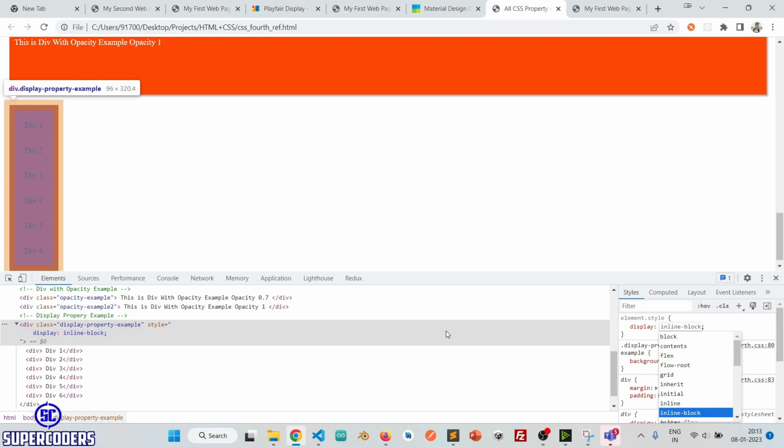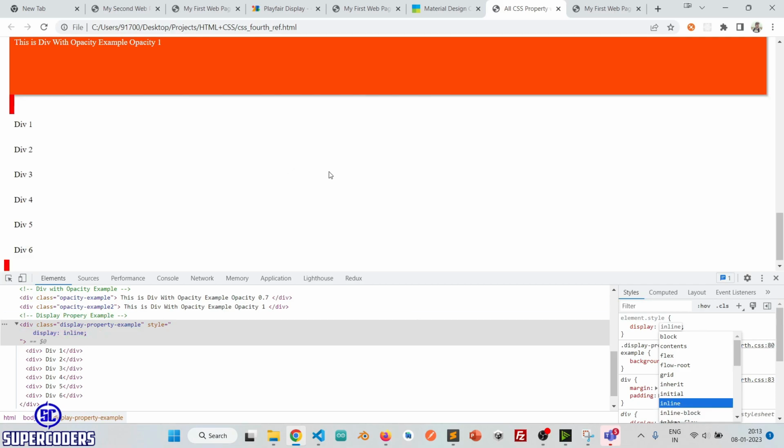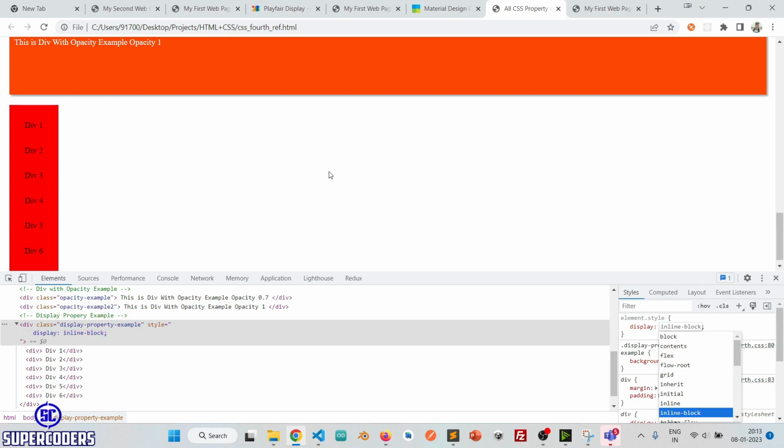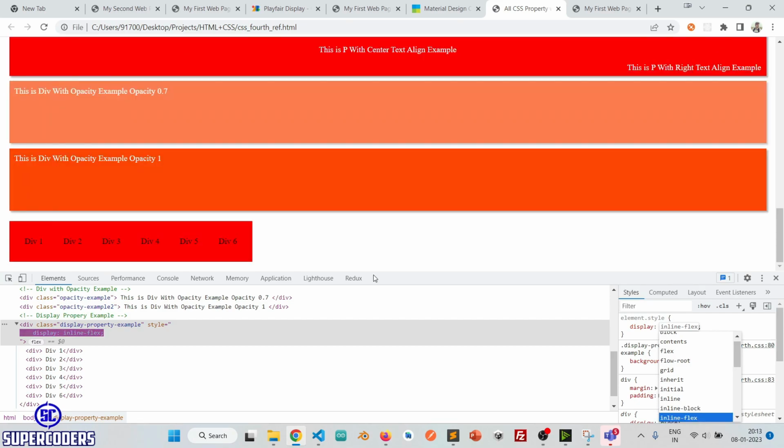Inline block will take only a small portion of the area instead of the full area. If you apply inline, it is taking nothing. But if you apply inline block, it takes only the portion required by the inner div. Inline flex is the same way: if you apply flex, it will take the full area, and if you apply inline flex, it will take only the portion required by the div.